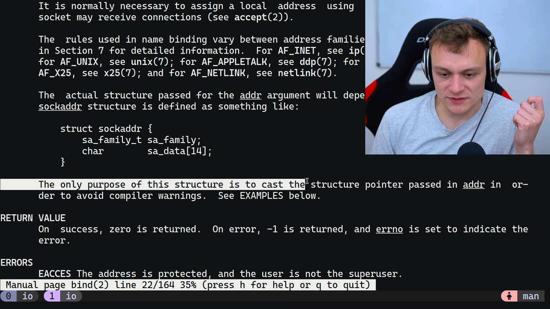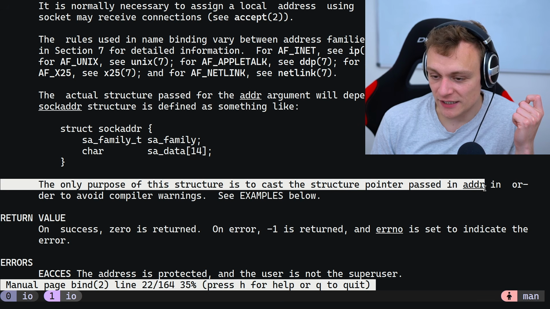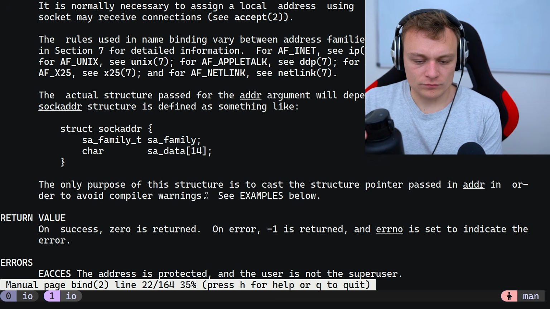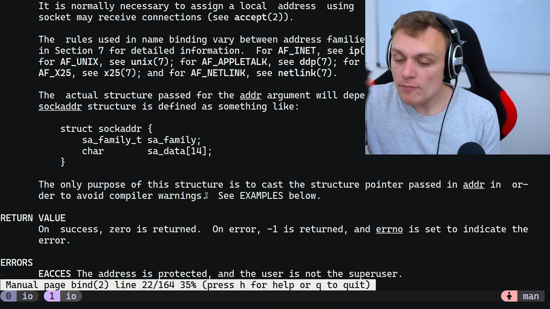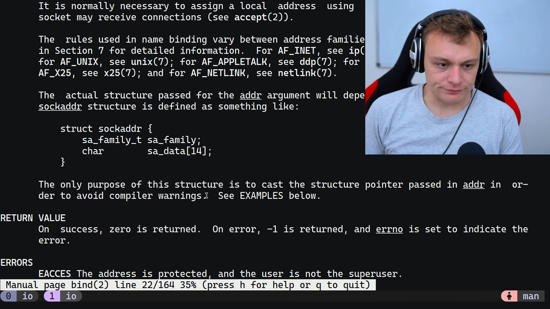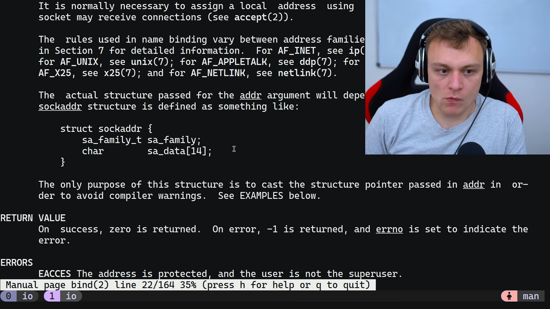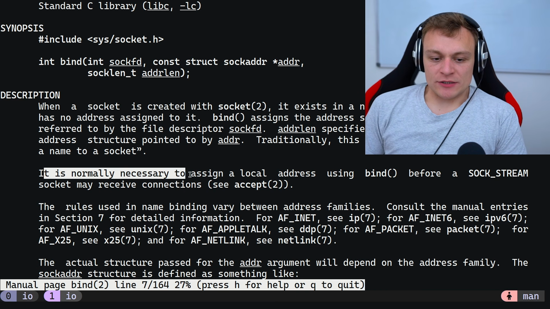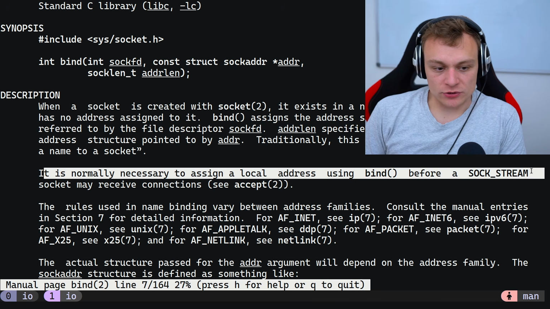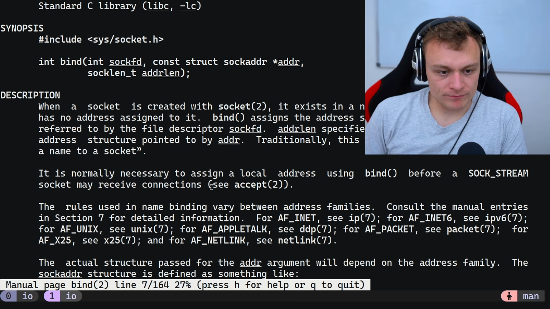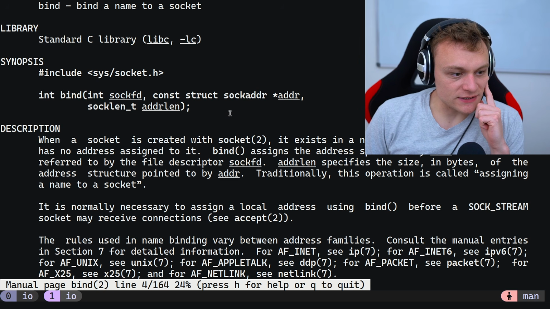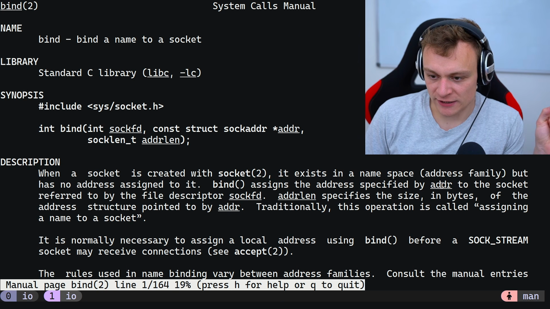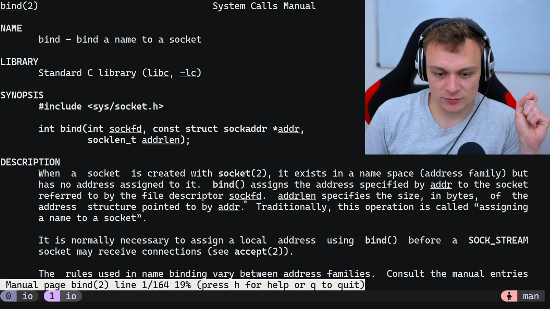The only purpose of this structure is to cast the structure pointer based on a passed in address in order to avoid compiler warnings. It is normally necessary to assign a local address using bind before a sock stream socket may receive connections. When a socket is created with socket, it exists in a namespace but has no address assigned to it.